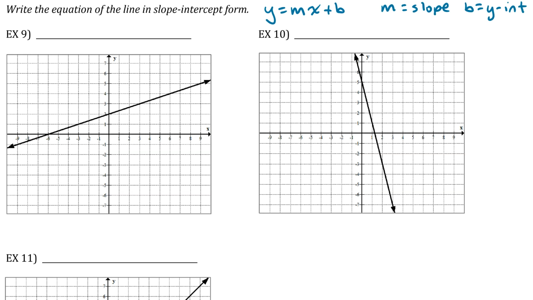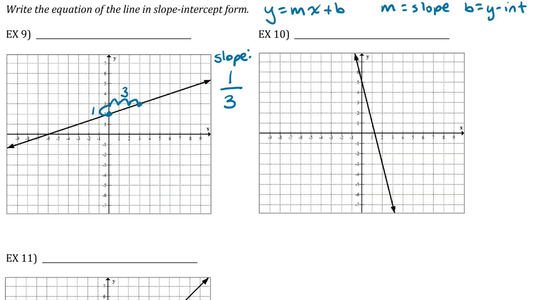So first things first, let's talk about the slope. For the slope, we just pick any 2 points on the graph. Doesn't matter which two, we just want to find 2 nice points that we can count between. Alright, so I'm just going to pick these 2 right here. For the slope, we find how much do we need to go upwards, which is just 1. So it's going to be a rise of 1 over how much do we need to go over. In this case, 1, 2, 3. So 1/3 is our slope.